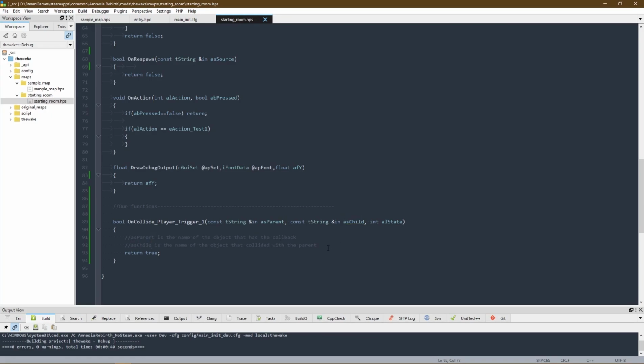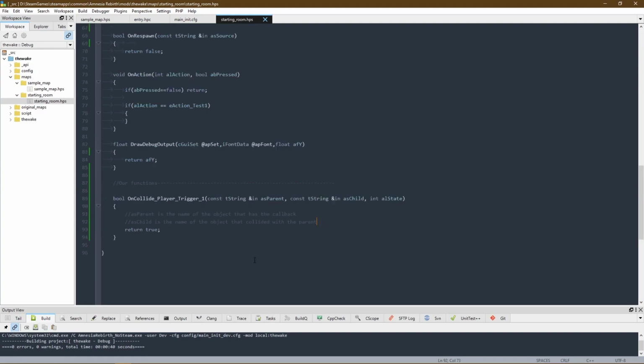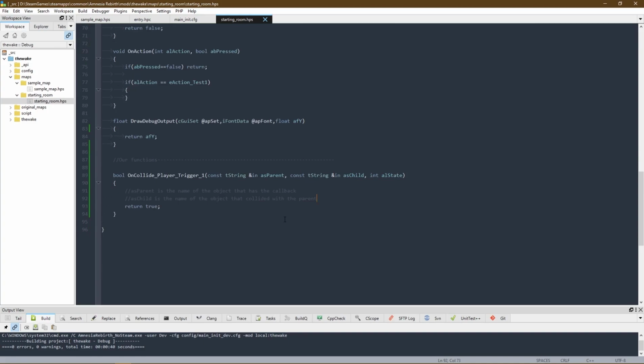I wrote this stuff myself, and I will be putting this entire script file up on Pastebin for you guys to view and download if you want it, and copy from when you need it. So I want to note it and make sure you guys can see everything when you're doing your own maps. So that's what those two are here. That's just the names of those objects.